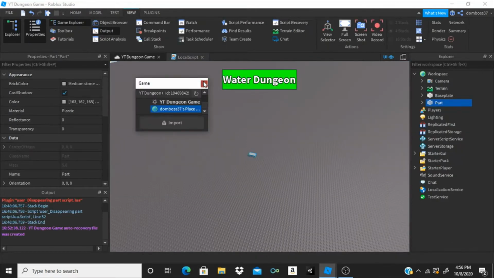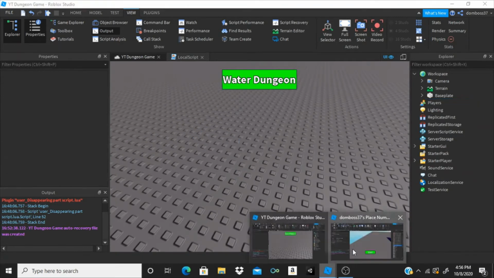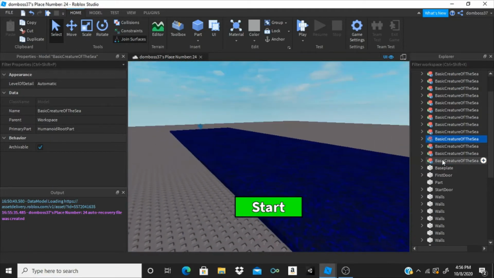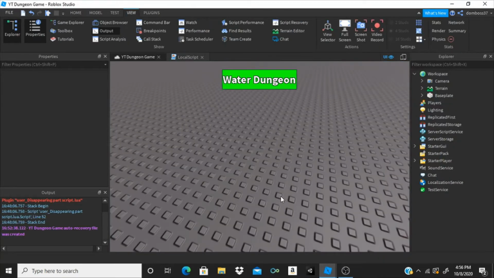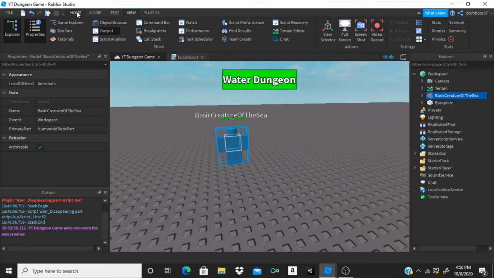Guess we're just gonna have to go into this base plate, and I have an idea, guys. Let's just select a random basic creature of the sea, just in the Explorer because we can't select it any other way. And we're just gonna hit Control C to copy it. Then we're going to hit Control V in here to paste it in here where we can edit this now.